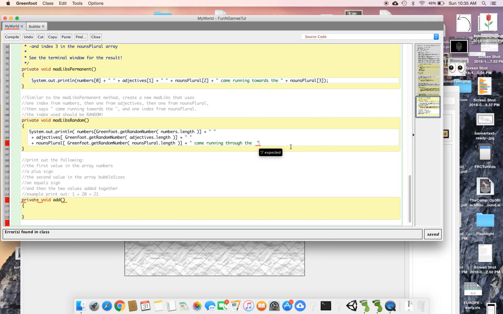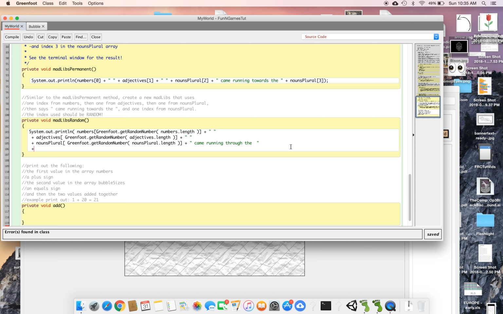So we've got came running through the, and then we're going to add another noun plural onto this. Nouns plural. Or running through, running towards. Okay, nouns plural, and then we're going to add again Greenfoot, and I spell Greenfoot with that weird capital because I'm trying to type too fast and my computer's going too slow.